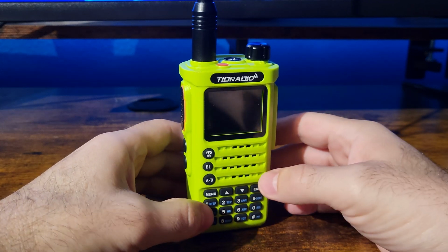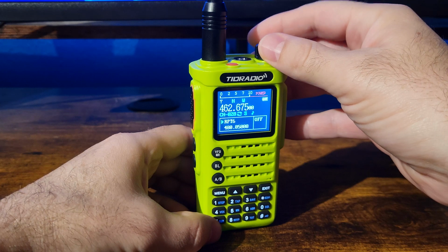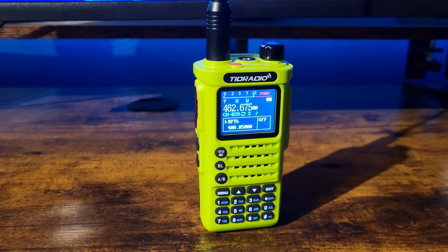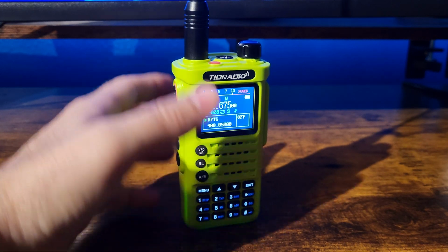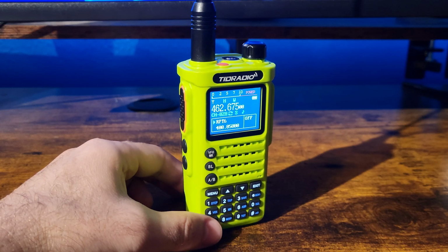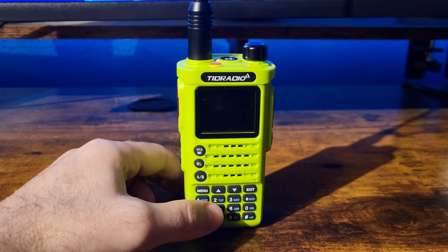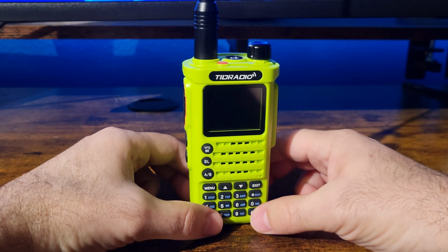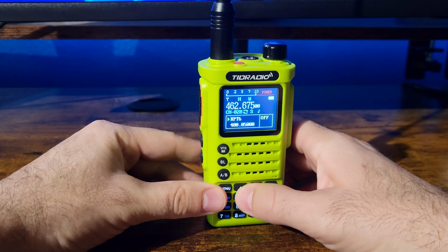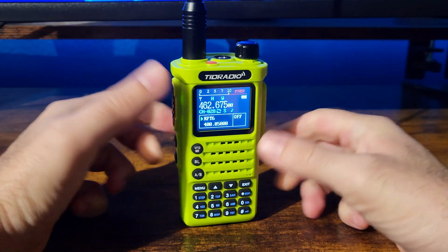Let's talk about using it though, because there aren't very many videos about actually using the radio. It looks like about maybe 10 months or a year ago, TIDRADIO was sending out a whole bunch of radios to influencers, and that's a great idea. But there haven't been very many videos about using the TIDRADIO. So if you're a first-time user and you thought, let's get into GMRS, let's explain some things about this radio.